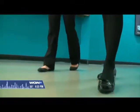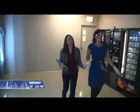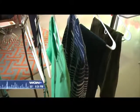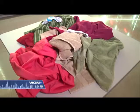I was led into a room, all set up for the experiment. Just walking was tough. Then I was given my tasks. Find the striped sweater and put it on. Write a 3-sentence note to your family and put it in the envelope. Set the table for 4. Fold all of the towels. Fill a cup halfway with water. Your time begins now. And with that, I was on my own.